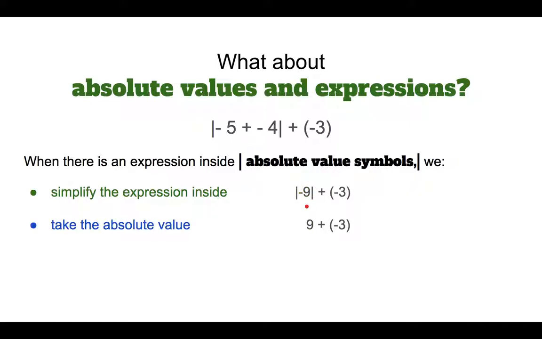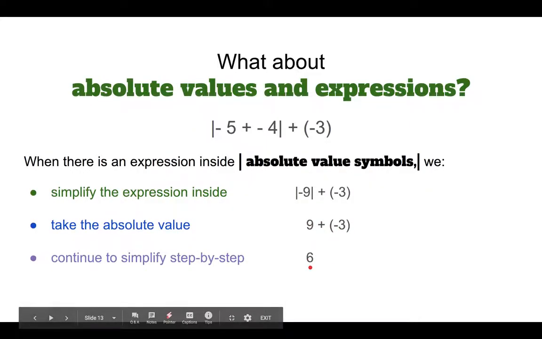The absolute value of any number is always positive. So I remove the symbol, leave the positive version of the term behind. So this is positive 9, and then I add negative 3 to that. There's no more absolute value involved. It's just adding a positive and negative integer. So now I continue to simplify by taking 9 plus negative 3. Different signs, because this is positive and negative, so I take the difference between them, that's 6, and I keep the sign of the positive.